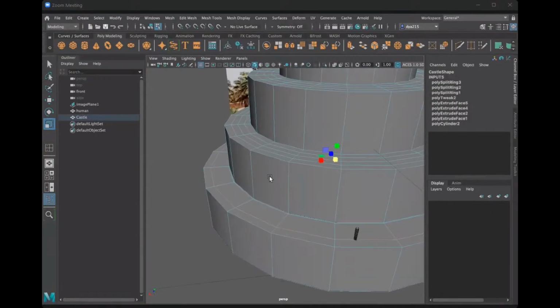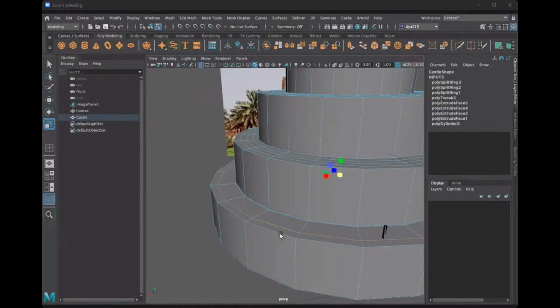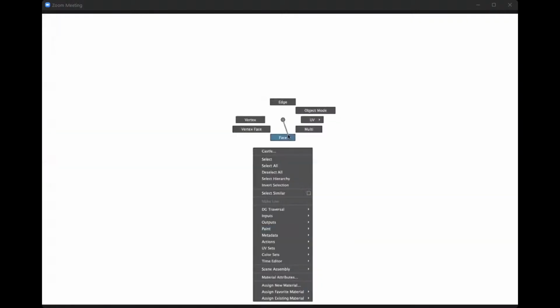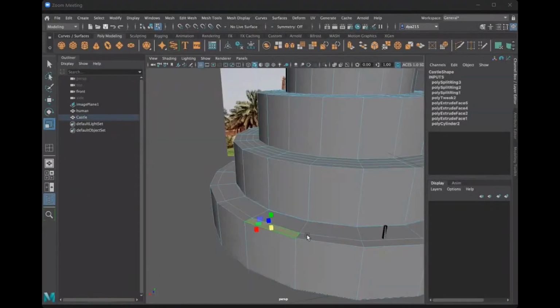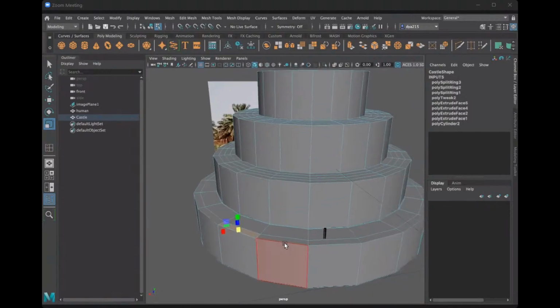Yes, I'm just going to quickly demonstrate how to create this effect. Okay, so I'm going to go back to face mode, and I'm going to extrude all of these at the same time instead of separately. So click on the faces, just go around and click on faces.